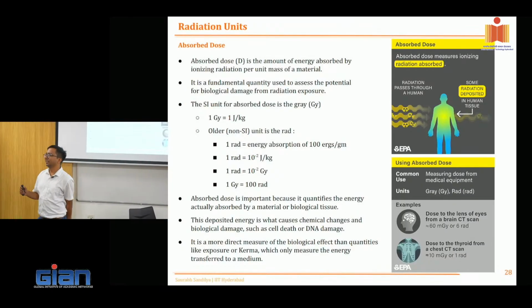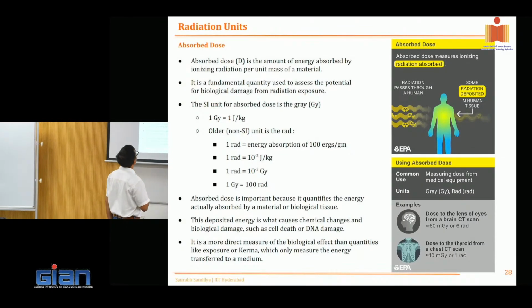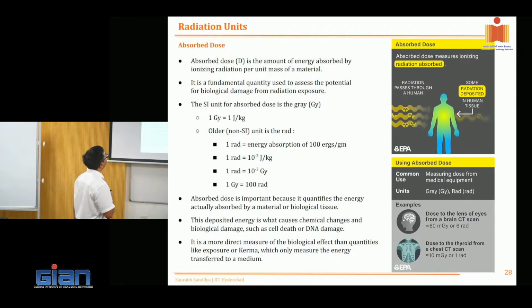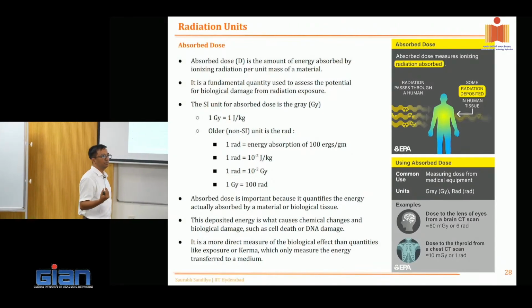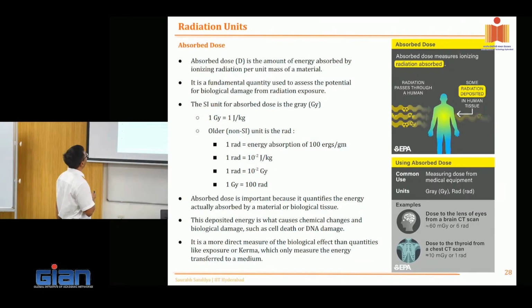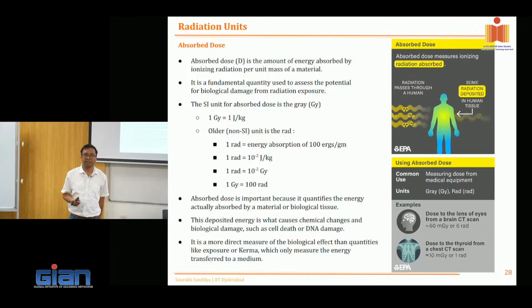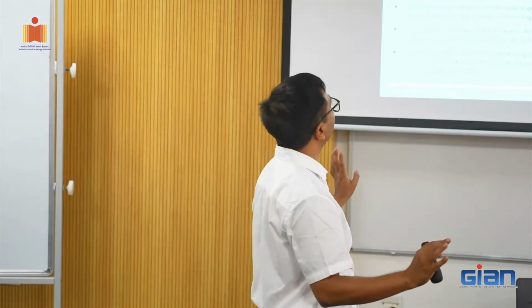So these are ionizing radiation being produced. Now if we look at the absorbed dose, now you start entering into the body. How much ionizing radiation is being absorbed per unit mass? Earlier it was being produced, now it is being absorbed. The unit remains the same because it is how much absorbed energy per unit mass. Earlier it was emitted, now it is absorbed, so don't get confused. So 1 gray is equal to 1 joule per kg, but this time it is absorbed radiation. As simple as that.